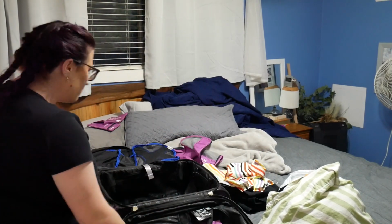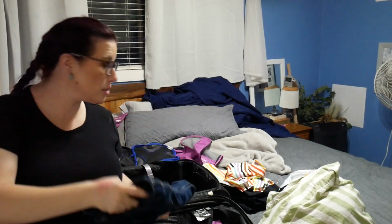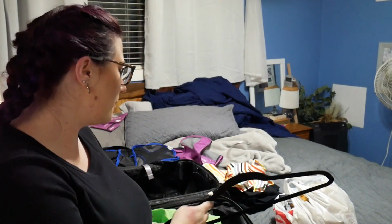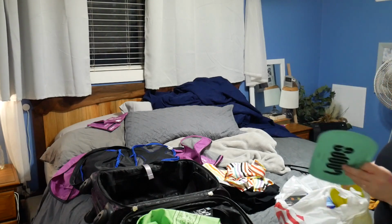And then day two is going to be these jeans, just blue jeans, and very much like the last outfit, this button down. I feel like it's gonna be hot, but I just want to be comfortable, and this is bright and cute and fun. And then I was gonna bring one of my bandanas to help like zhuzh it up a bit. So that's outfit two. So that's Friday, that's Saturday. And then, not gonna lie, pretty much what I wear to the airport, I wear back. I'll probably bring a different shirt, but I got these, they will go in my stuff too.